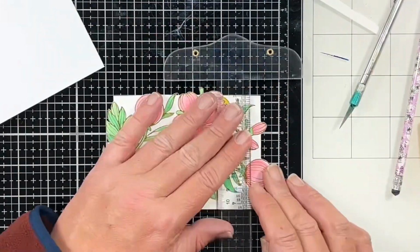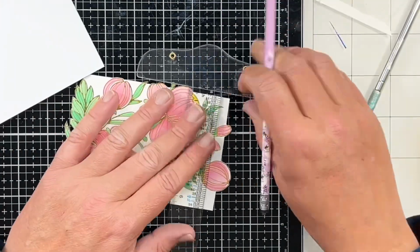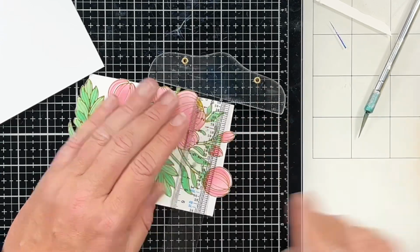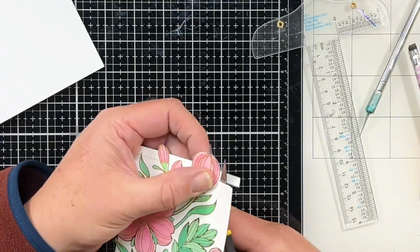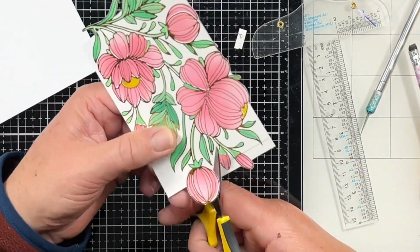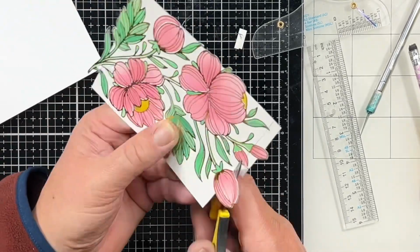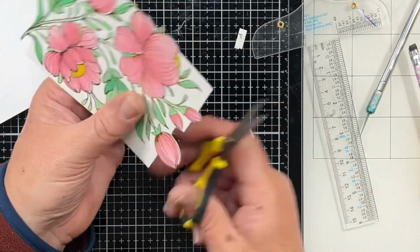And before we attach it, I'm going to decide it's not short enough. So I'm taking my pencil, and I'm just going to take a little bit more off that top edge. I'm just going to draw a straight line right through on there, and I'm just going to take my scissors, and that way I don't have to do a lot of cutting. I can just snip off those little bitty pieces. There's not too much fussy cutting in that. I can come around the edges of each of them and just do my little straight line. That made it a little bit shorter, so it fit on the card a little bit better.